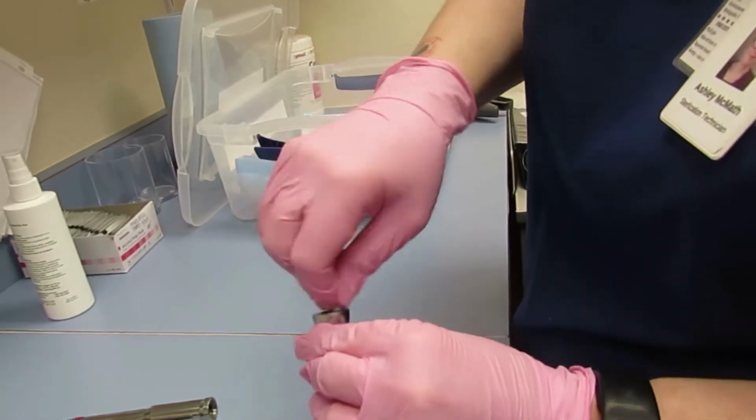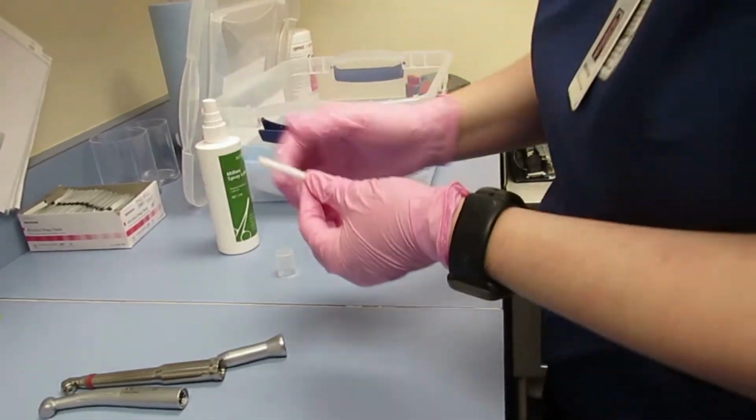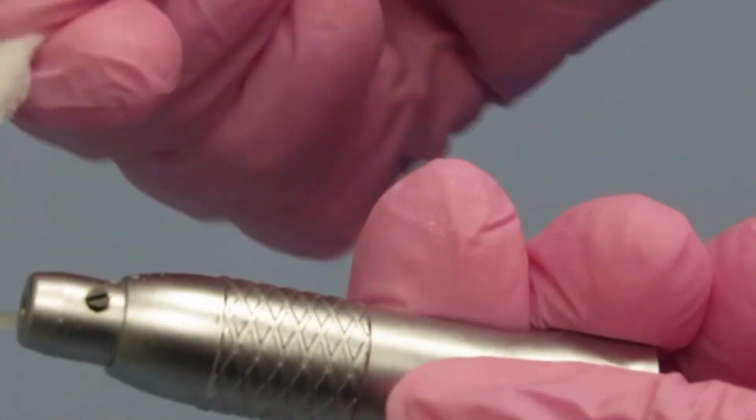This is a Profi, a low-speed handpiece. It has a small screw which tends to rust. You can either spray the screw with a water-based lubricant or apply the lubricant onto a pipe cleaner to remove the rust. This type of lubricant also works as a rust inhibitor.